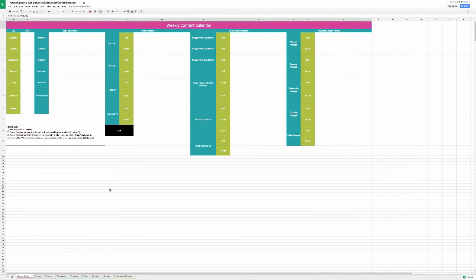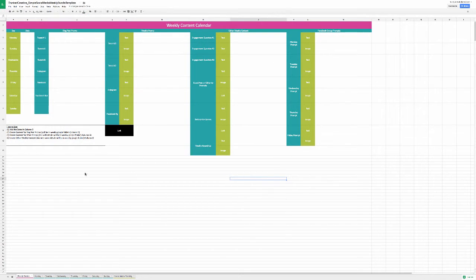So the weekly social media template is actually a Google Sheet. When you download it and get the link, you're going to click make a copy, and copy it into your own Google Drive folder. Then you'll be able to customize it, because this one is locked so that when other people come to it, they don't see all your work and write over it. Then you can use this weekly template to create your social media calendar.